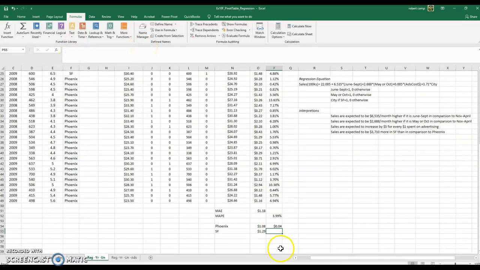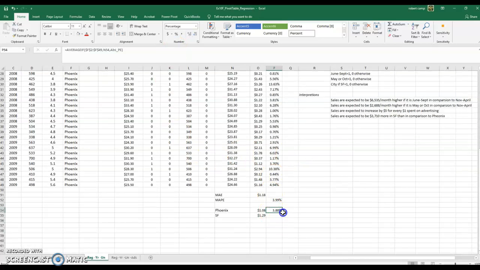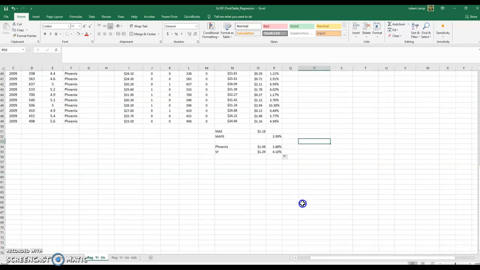That's fine. And so now we want this to be a percentage. We'll drag that out. And so we've got 3.88% on Phoenix. And for San Francisco, 4.1%, which I kind of expected, that San Francisco would be off more percentage-wise because it was off more in the mean absolute error side.